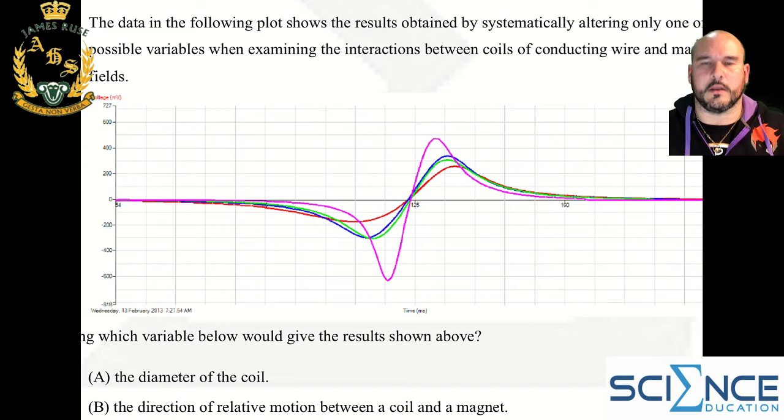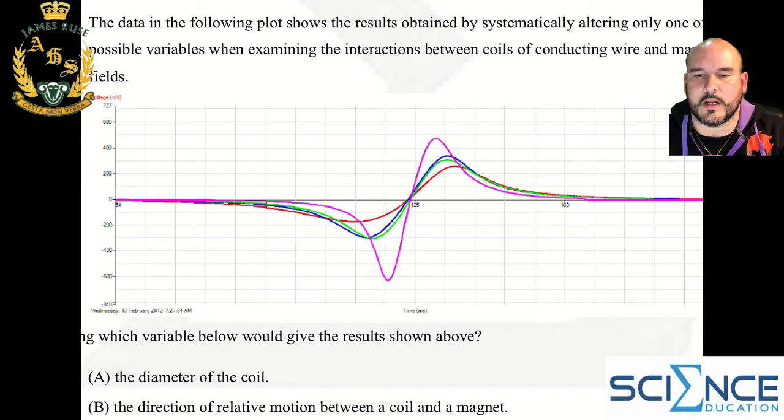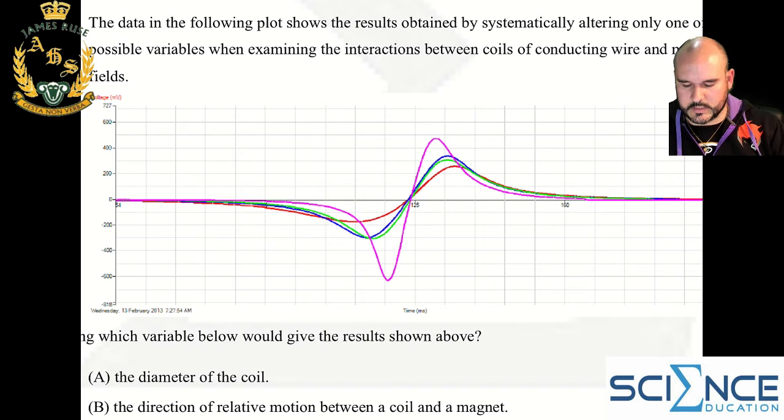I know, speed. If they're moving relative to each other at a faster rate, then number 1, it should not take as long, and number 2, you should get a greater induced EMF because rate of change of flux is proportional to induced EMF. So therefore we get an answer of C. Some of the other options may be able to explain, like perhaps the magnitude change, the amplitude change, but can't explain the time change. So the relative speed is the only one which can explain both.